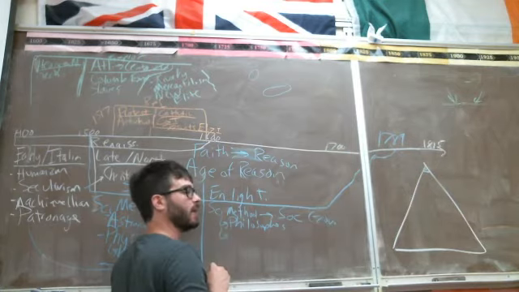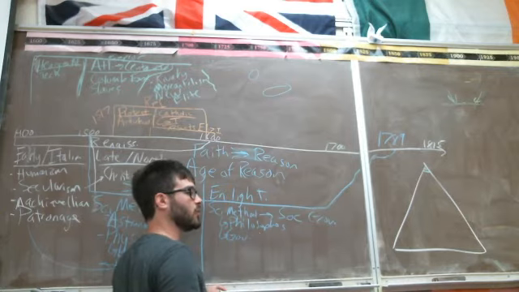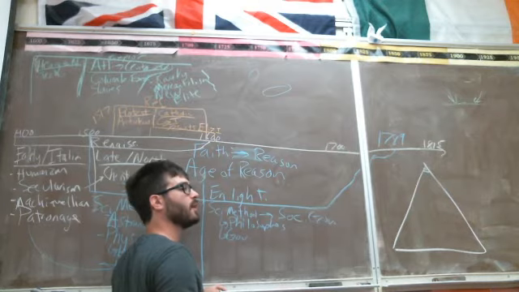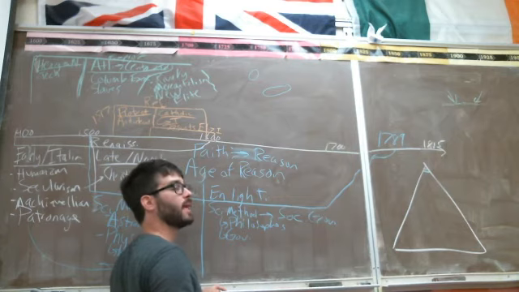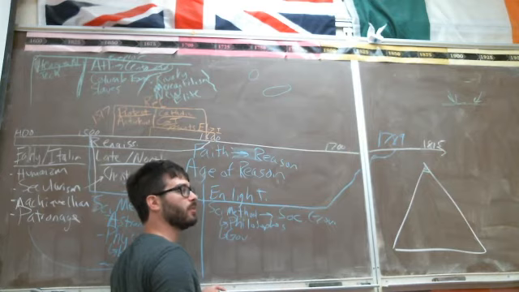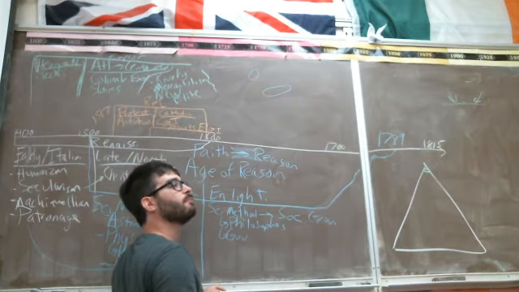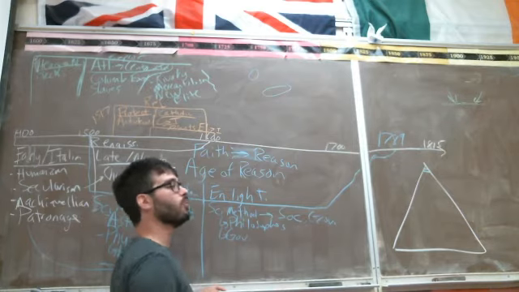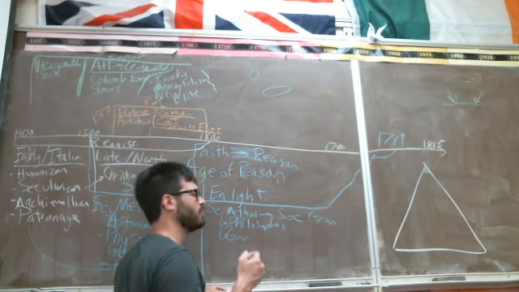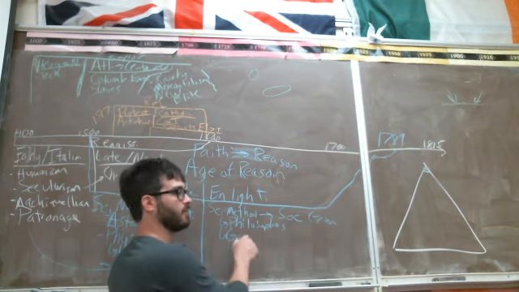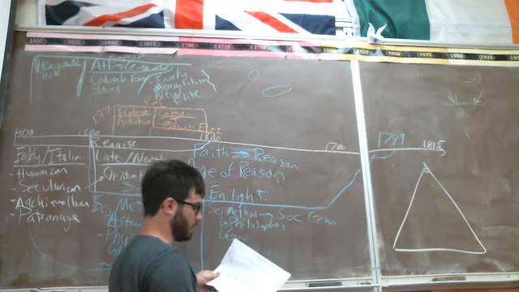We also had people who analyzed the government. And these government people weren't just French, because in reality, who's the most famous of the government thinkers? It's up for debate, but I say John Locke. Because if you remember John Locke as a government thinker, what term are you going to remember? Social contract. And if you remember social contract, an agreement between the government and the people, you'll remember that the government's main role is to do what? Protect the natural rights or the general welfare of the people. And you get so many vocabulary words. You'll also remember what French philosopher fits here. Montesquieu and the three branches of government.